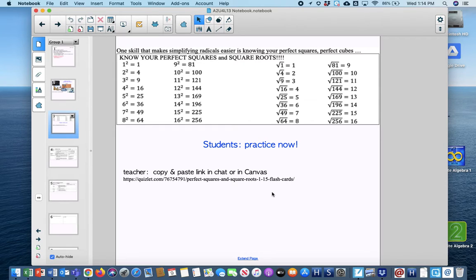So one of the biggest things when we do radicals and understanding radicals is knowing your perfect squares, or if it's to a third power like a cube root, knowing your perfect cubes. This chart is something you really want to commit to memory. The more of these perfect squares that you know, the easier it's going to be to do this work. And obviously you should know them both ways. So know 5 squared is 25, but also that the square root of 25 is 5. That'll help you with your simplification.